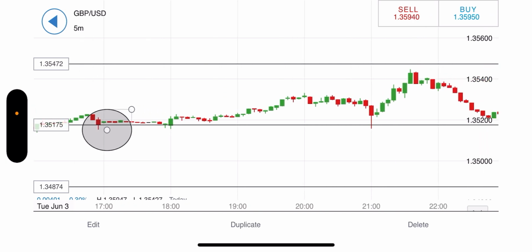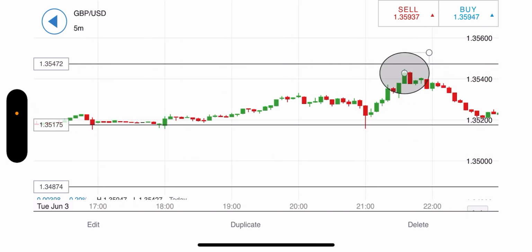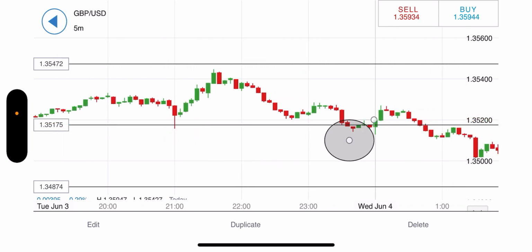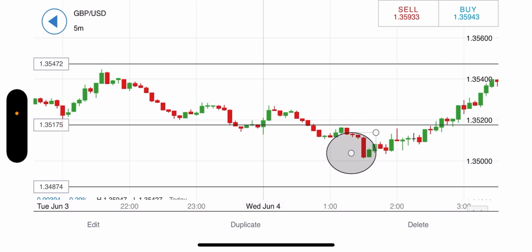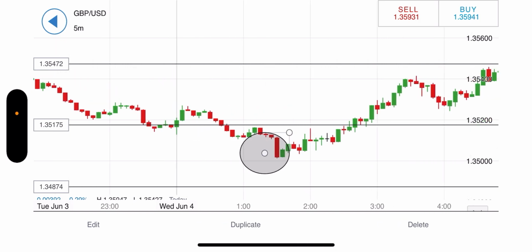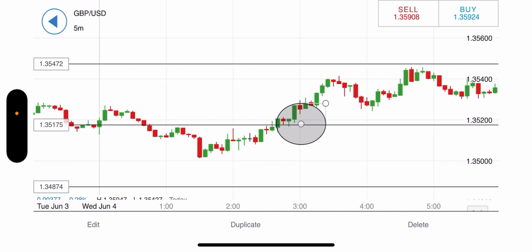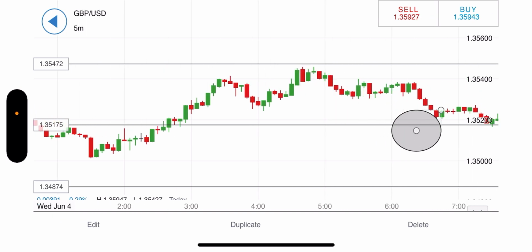So if we go across here, we'll see it's moved up. It's moved up again, and again, late in the evening, it got close to 30 pips, but did not cross it. Then it went back down again to the close, and it tried to get a little lower. Then it went back up again. Okay, so 3 a.m., again, London open on Wednesday, right here. So again, way too close to our New York close line to put a trade in. Way too close.